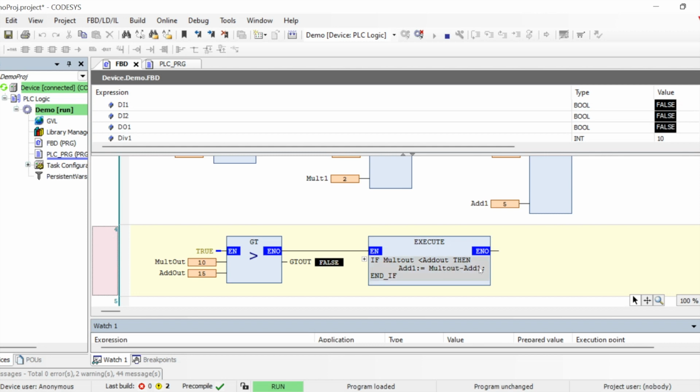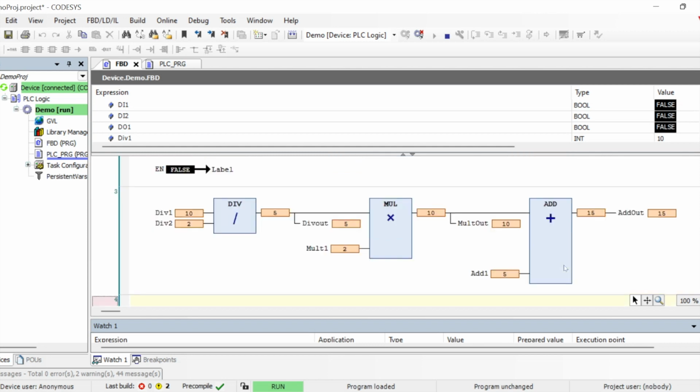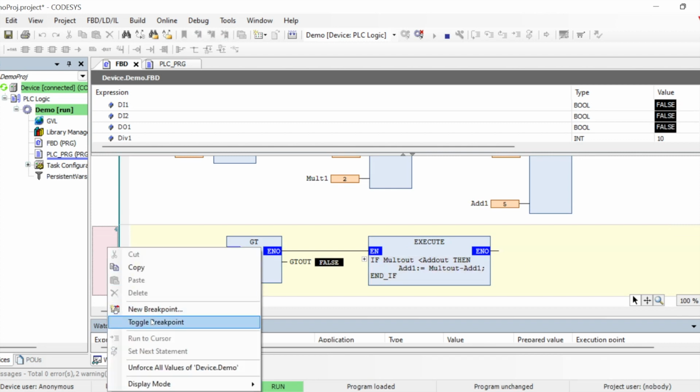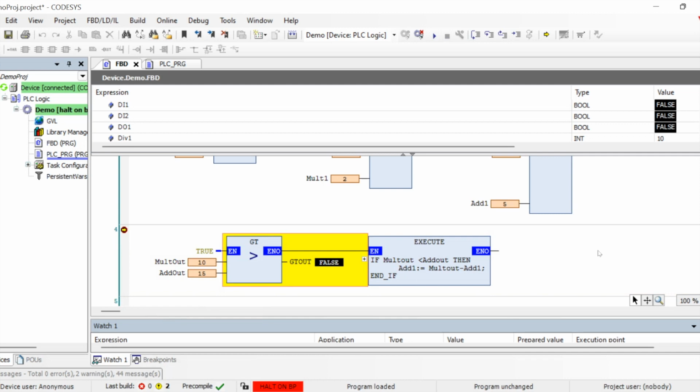Let me put a breakpoint here, so it will help us to understand how exactly it is behaving. Let me go one step at a time. So gt out is false.